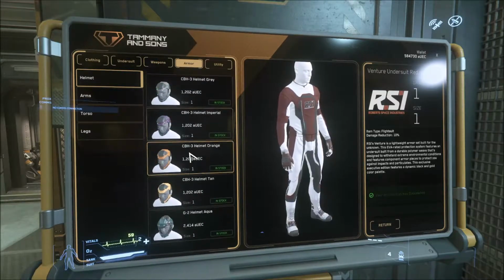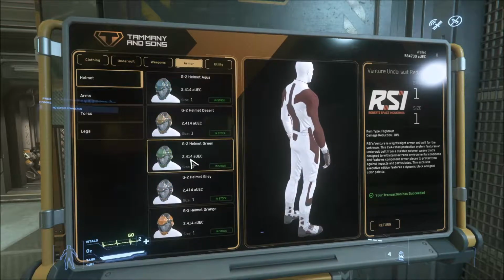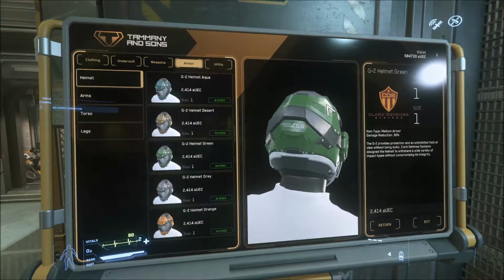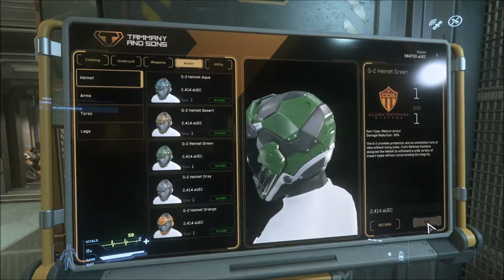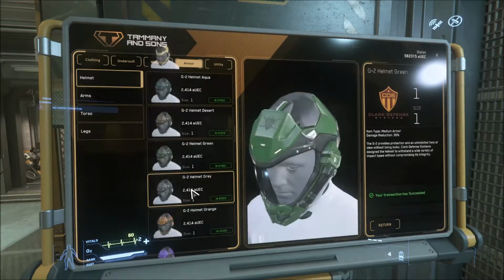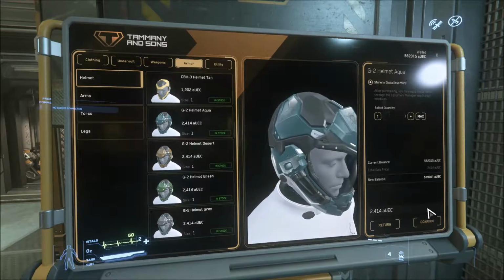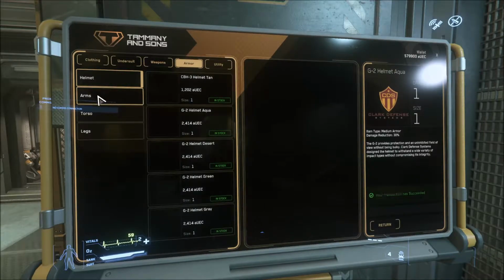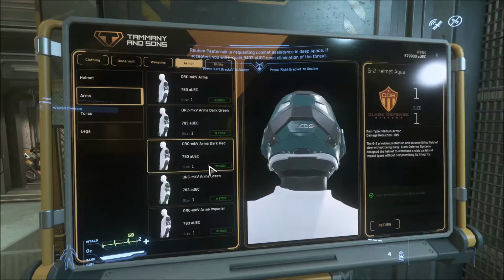So we go to armor, just looking at some of the different helmets. I may want to pick up a different color today. I've got several colors. I don't have anything green. That's not a bad green. Let's go ahead and get one of these. You can see up in the right-hand corner, I've got plenty of AUEC. I've done a few cargo runs here lately. And we'll get one in aqua.